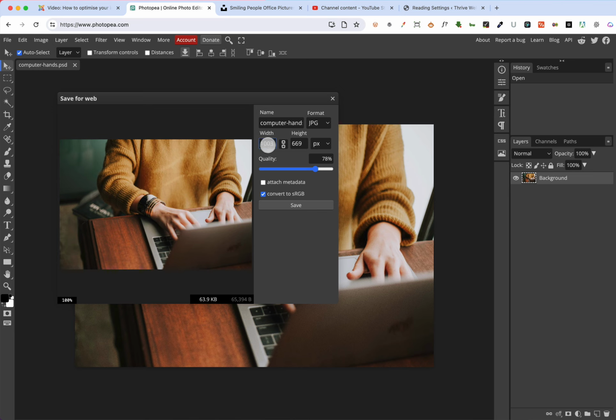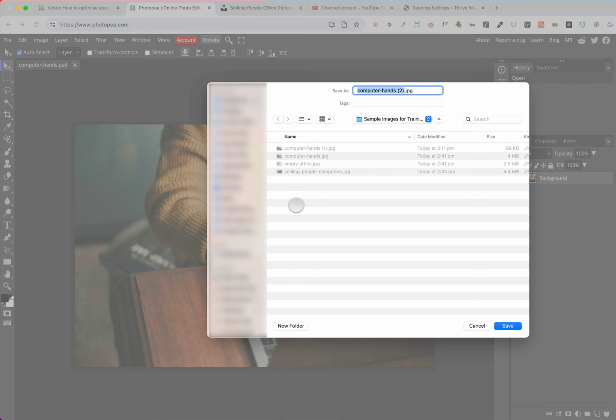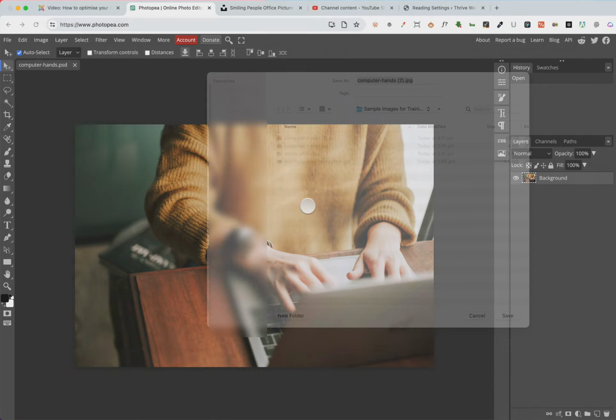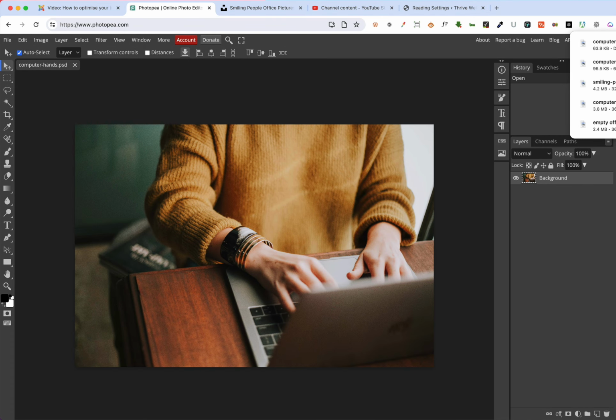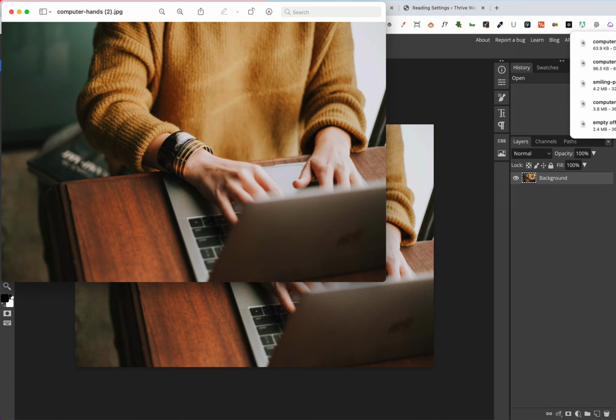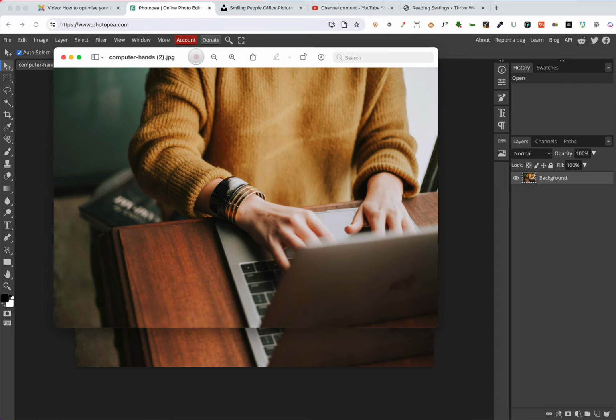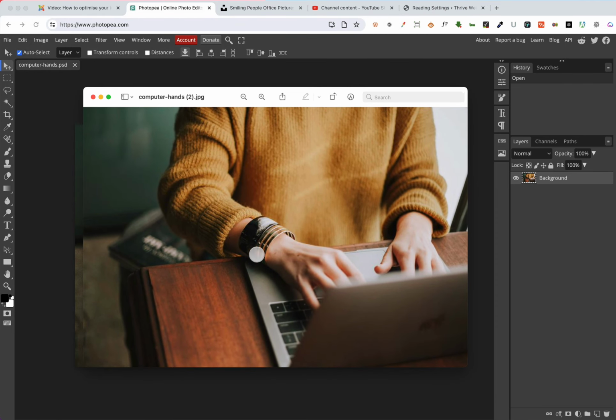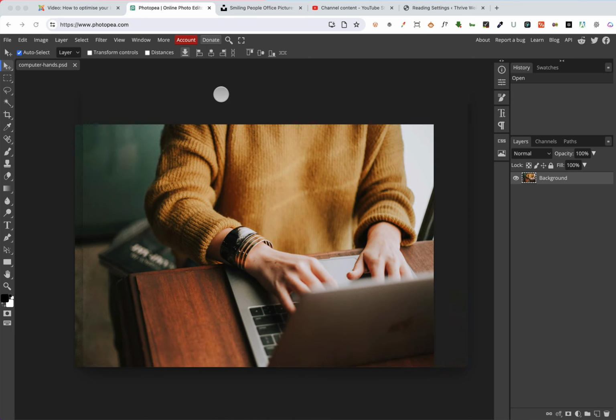For an image this size, so 1000 pixels, 63 is looking okay. Now, what the quality does is it actually compresses the image, so it can change the quality of that image as well. So for now, I'll save that, and then we'll have a look at it. And this is the downloaded image. We can see that the compression's okay. That's not going to look too pixelated or look bad on our website, so that is suitable.